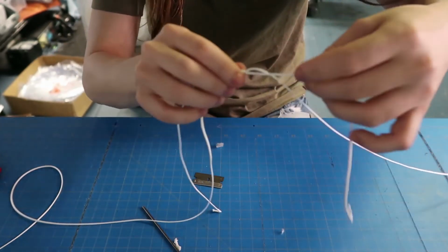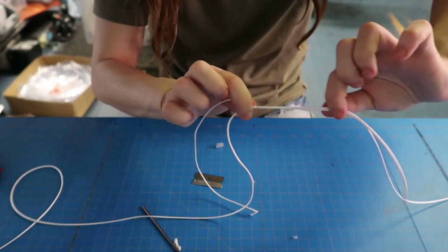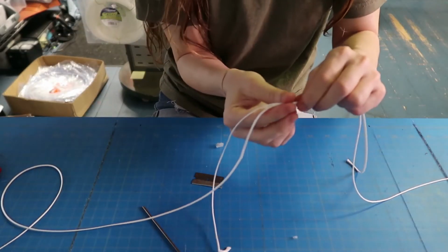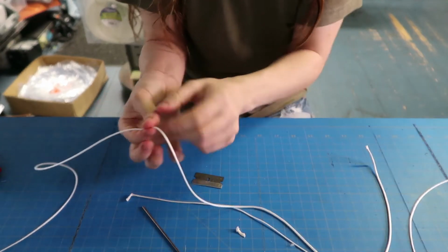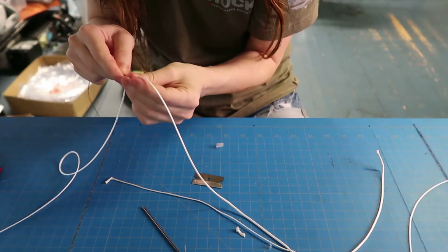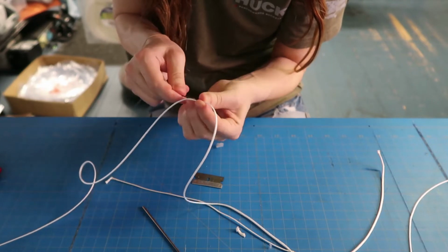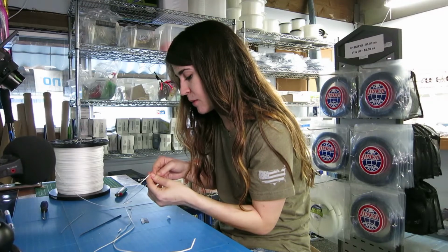Now what we need to do is hide these tag ends. Again, they're going to be about 3 feet in length. So I'm going to put that tag end in this side and this tag end here. Measure out the length of your tag end, go a little further past, and then this is where my curved wire comes in. That's going to go directly into the center of the Jerry Brown. I'm doing the pinched portion up first because that's what's going to grip onto our tag end and we're going to be able to pull it through.